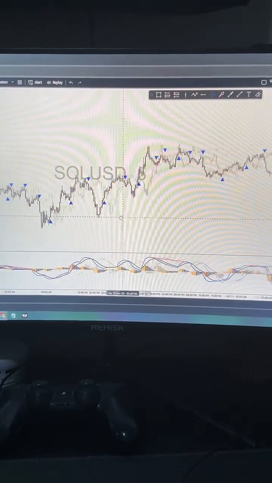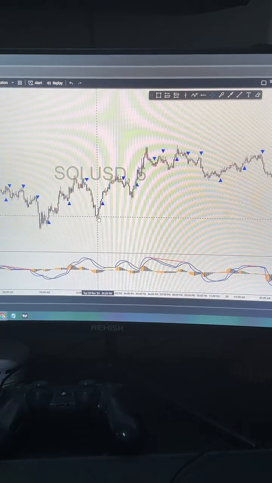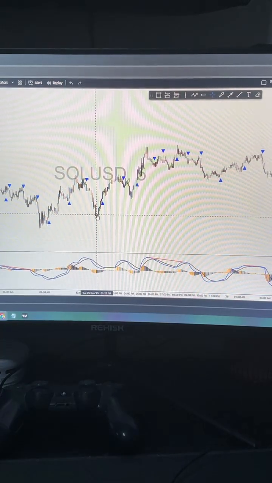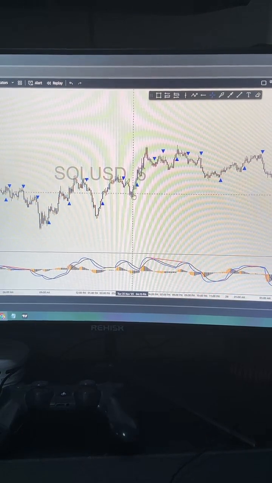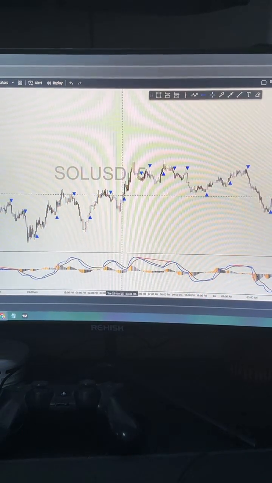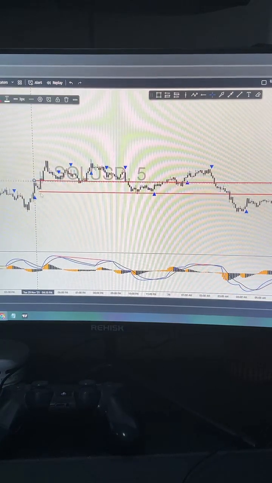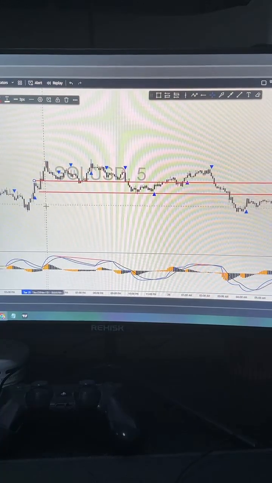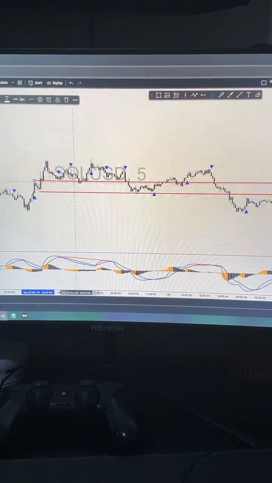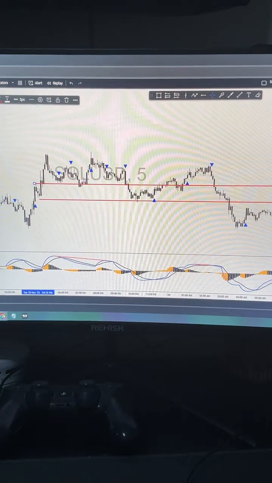So like right here, boom, you see price starts to make structure again. Higher highs, higher lows, higher highs, higher lows, and then it breaks. You have a down candle, and then it breaks up, and then what do you have right here? Higher highs, higher lows, higher highs. You enter on the pullback if you want, or you can enter on the break. Either one of these is fine. All you have to do is just wait for the structure.